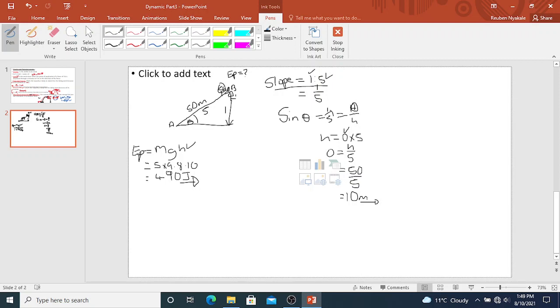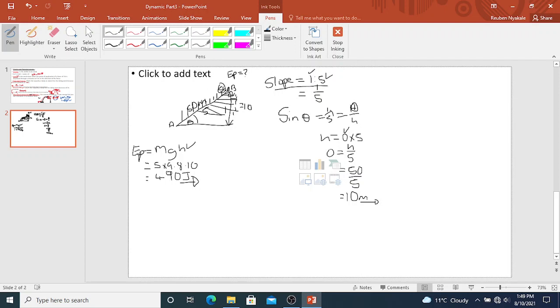Now the question is, how many times does 5 go into 50? It goes 10 times. It means I'm having 10 meters height, because I'm having 5, 10, 15, 20, 25, 30, 35, 40, 45, 50. When you count the 5 meters that the stone would have rolled, 5 is 1, another 5 is 1, and so on. Now when you count all these ones, they are equal to 10. That's how you interpret the slope.